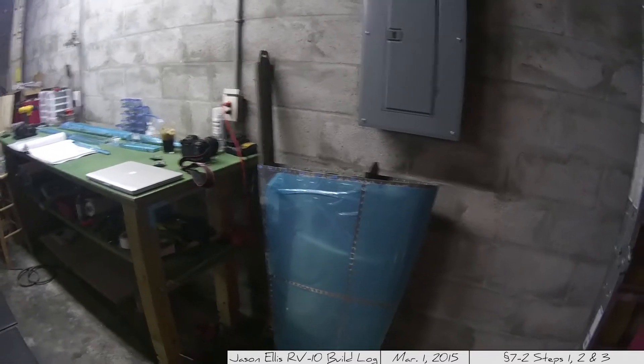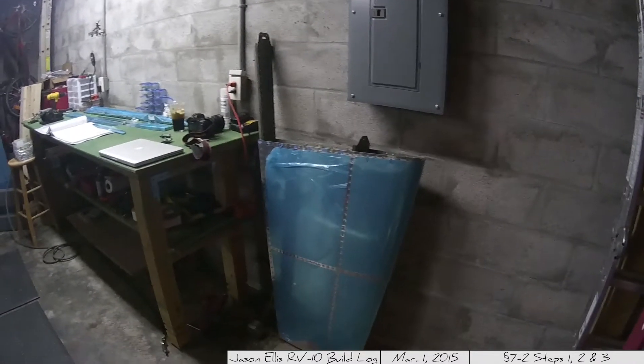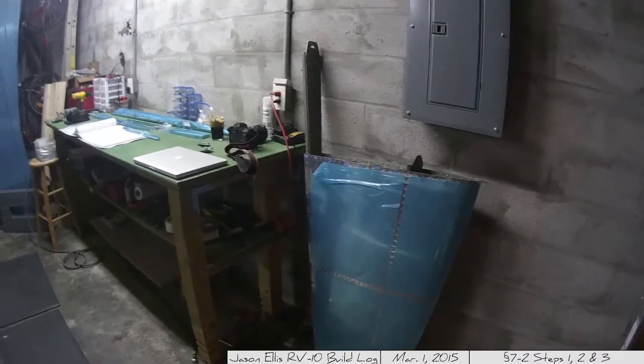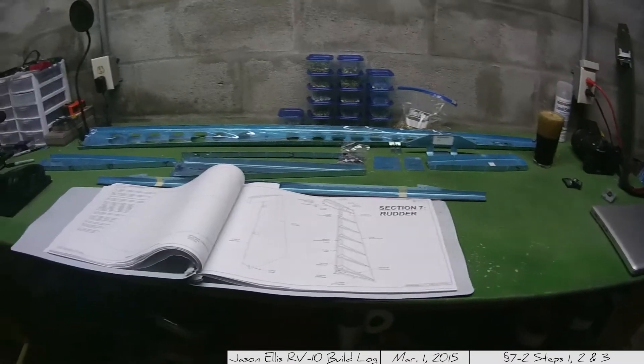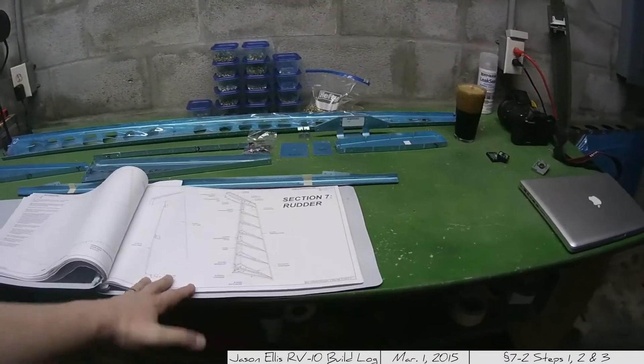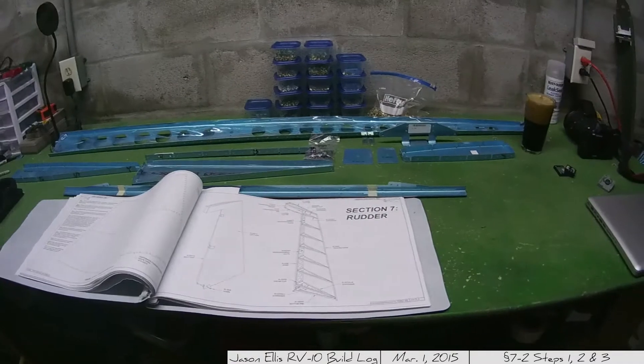The last piece came off without a hitch — here it is sitting in the corner, ready to be mated up with the rudder itself. This is the rudder section. I want to do this section a little differently, giving it more as a class. I had always wanted to do that from the beginning, but I'm still a beginner myself, so it's a little presumptuous to try to teach something I'm only just now learning. But I thought I'd go ahead and give it a try.